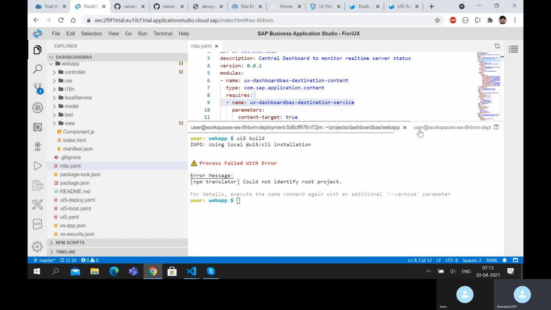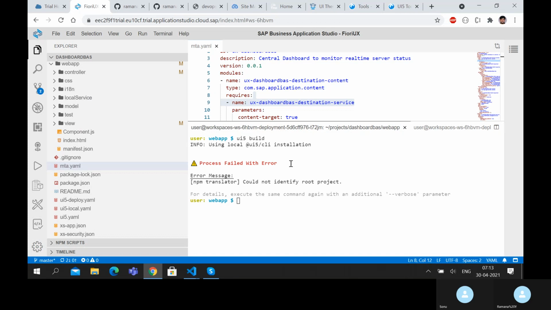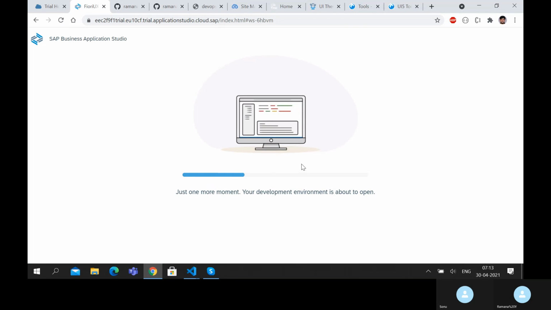I think I have to reload it. It is not able to identify any commands. At the moment, BAS is not very, I mean, super fast as such.